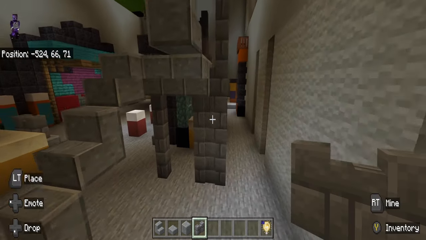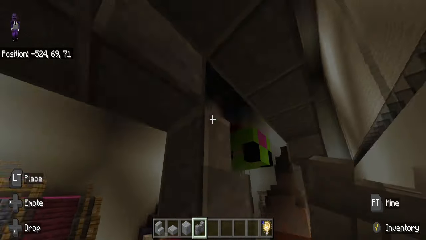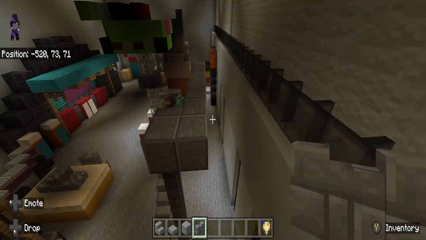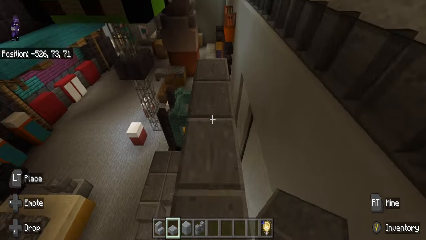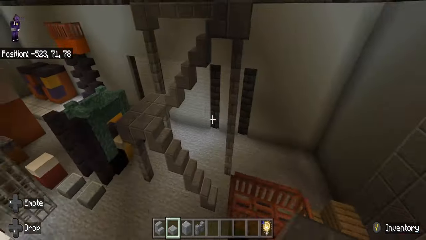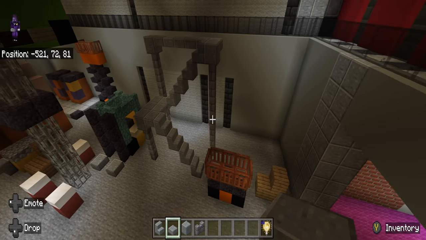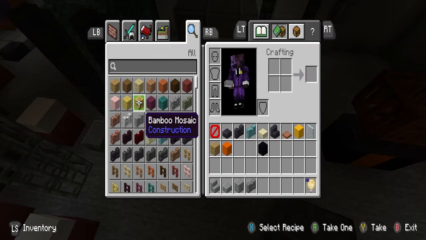Oh, okay. We can just break this part then. There you go. And then we can just have this go all the way down, just like that. There you go. We can just do that. And boom. That's exactly how it's supposed to be built. And now we can do this little part right here.